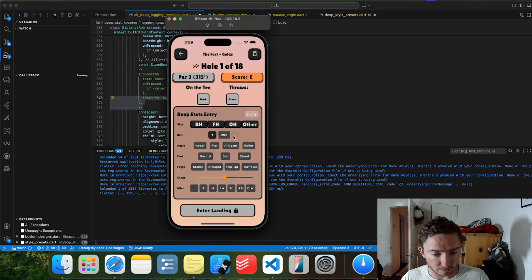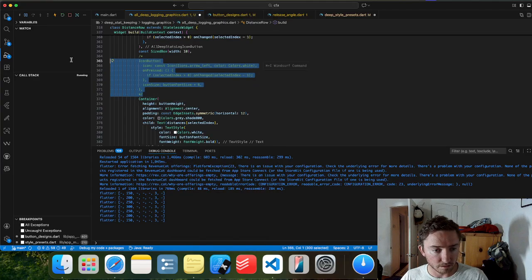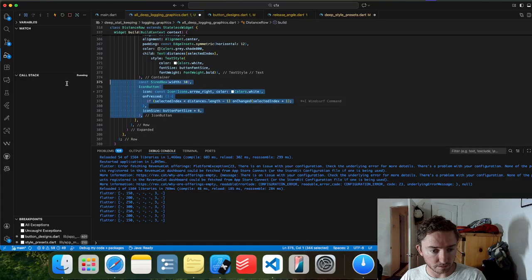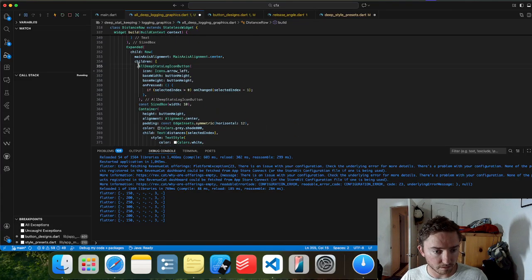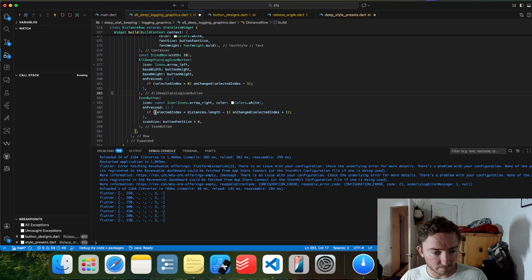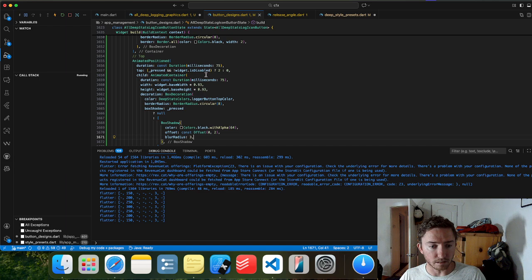Are we working? Yes, okay. So we'll get rid of this. Oh, let me keep that actually for a second. Let's copy this down here. We'll copy this on pressed. Now we'll delete this. And then I want the spacing to be a bit more substantial here, so let's go 9 all the way around.